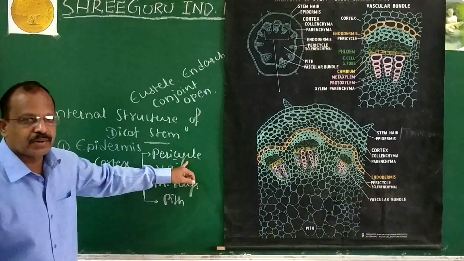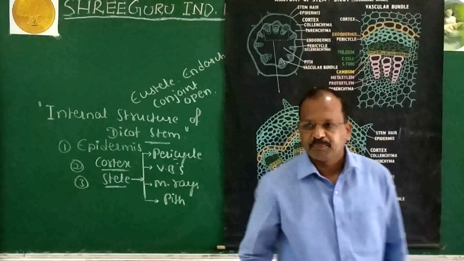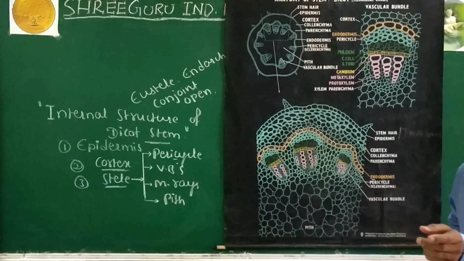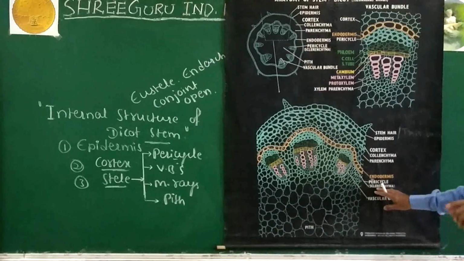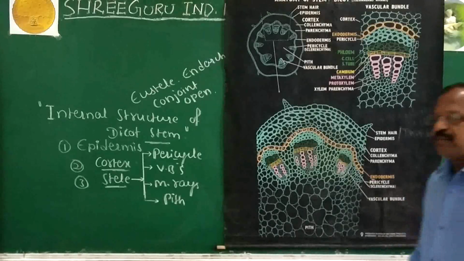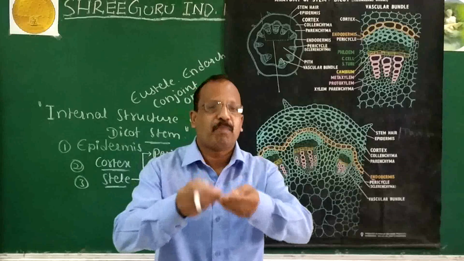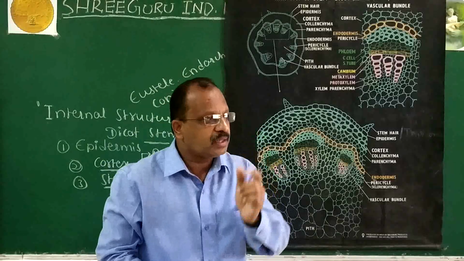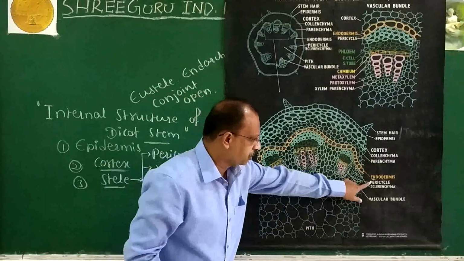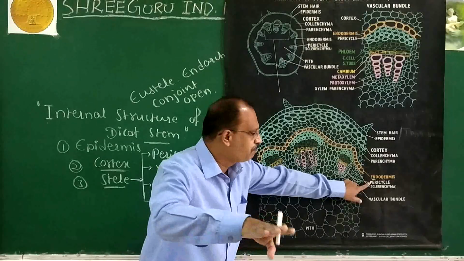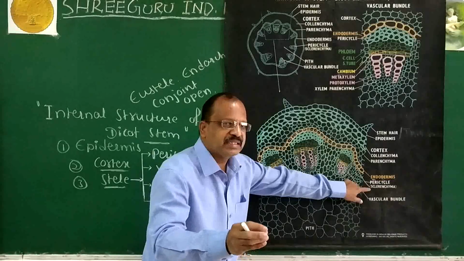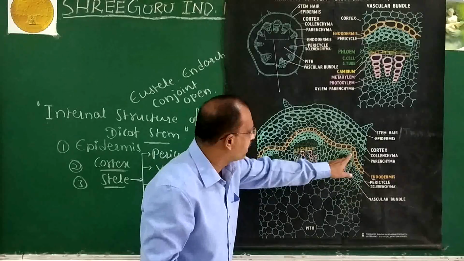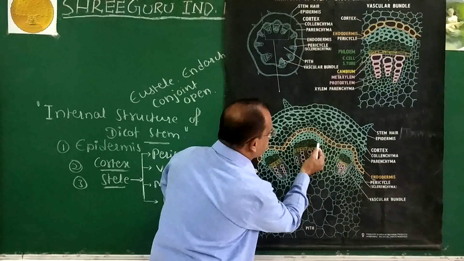So now, we have come across pericycle. I will repeat the matter and take care. Pericycle is the outermost layer of stele. It is composed of both parenchyma and sclerenchyma. But sclerenchyma is present outside the vascular bundles in the form of semi-lunar patches. Semi means half. Lunar is nothing but moon, half moon shaped structure. Pericycle is actually partly parenchymatous and partly sclerenchymatous. But sclerenchyma is restricted. It is present outside the vascular bundle in the form of semi-lunar patches.